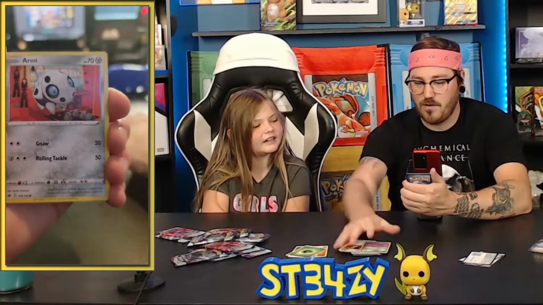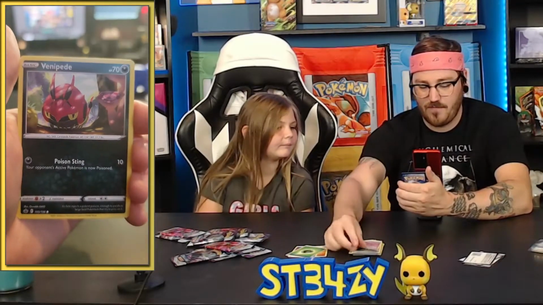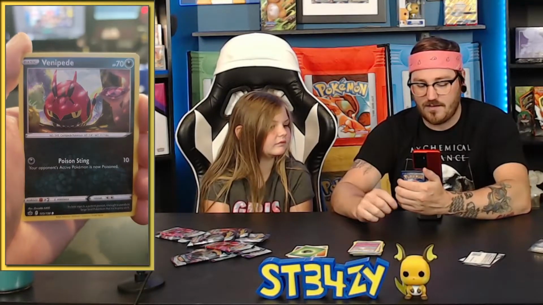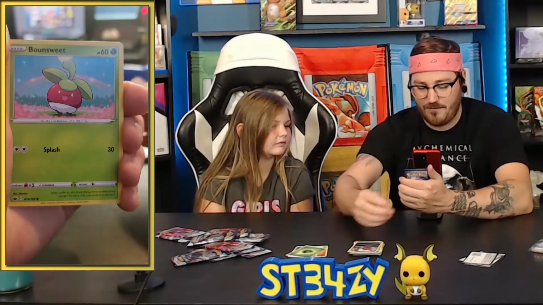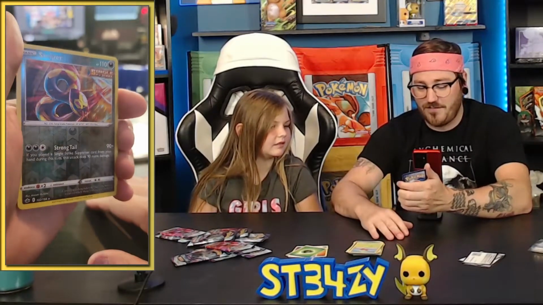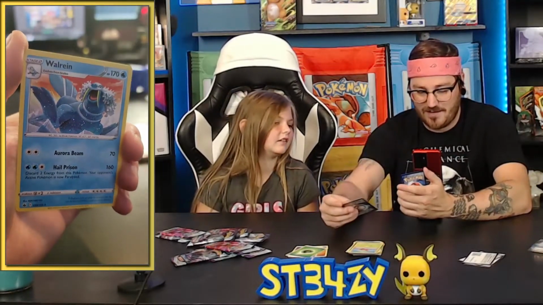An Aaron, of course, again. You see a lot of doubles in that. Ralts. A Venipede. Every time I saw a Venipede, the rare ended up being his big brother. So we'll see what happens. A Bonsly. There's a reverse Seviper, the one you just pulled. I don't know if I have it. That's funny. And the rare of the pack is a Walrein.